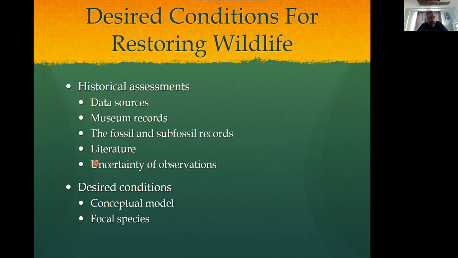What are our desired conditions, right? How do we come up with our desired conditions? Understanding the historical metric that we're trying to get back to, we need to find various data sources for this. So these might be museum records, right? A lot of these small towns here in the eastern part of the United States and even into the Midwest have small local historical societies or local museums where people have kept records of stuff. Now this might only go back to European colonization, so it might be the 1700s or maybe a little bit earlier, most likely the 1800s and more recent. But sometimes that's enough, right?